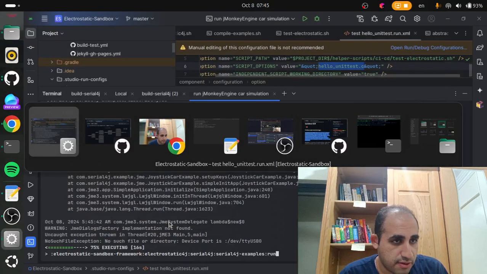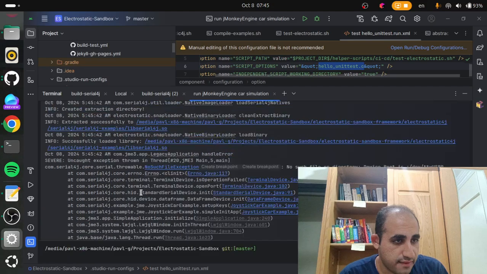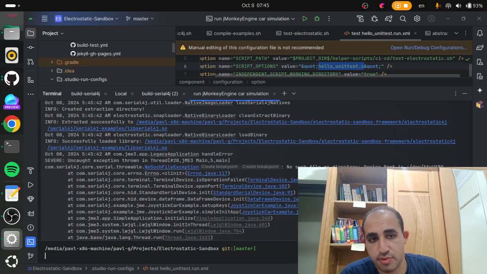Yes, a file not found exception: no such file or directory. Device port is that we try to open a port which is not actually there.